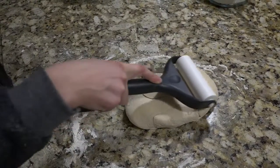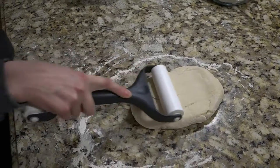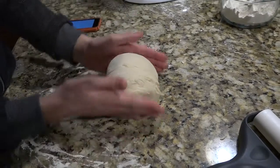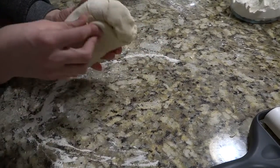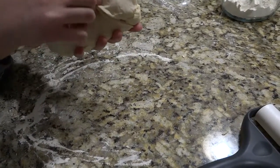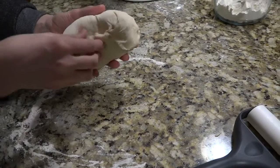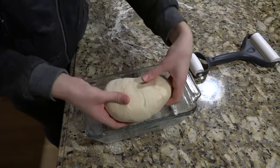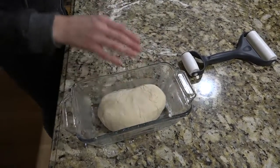Roll this piece of dough into a 12 by 7 inch rectangle using a rolling pin. Okay, you roll it into a ball and then you pinch the ends of the dough to seal it. So all this open air, you don't want to let the air in, so you have to pinch all the ends to seal it. Place the kneaded dough into a well-greased pan.